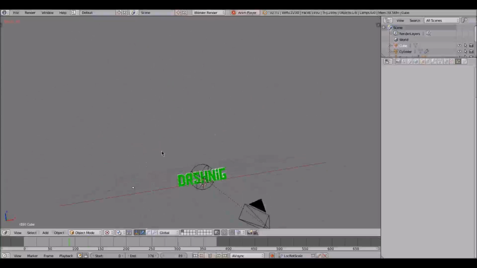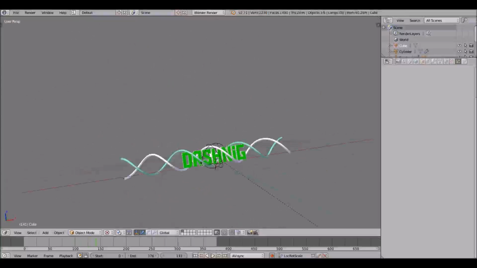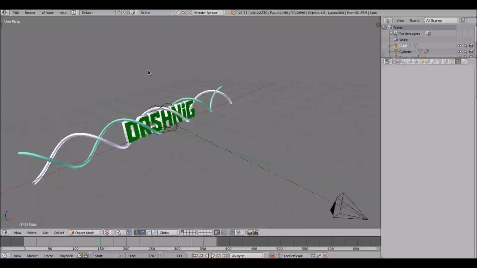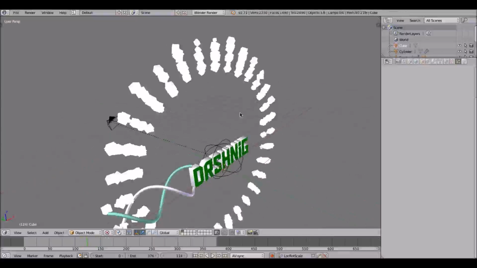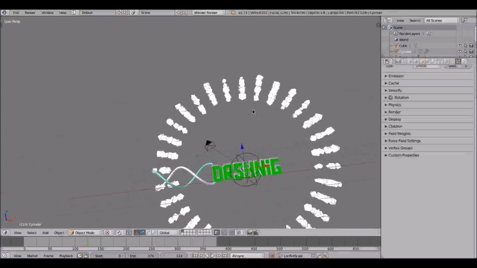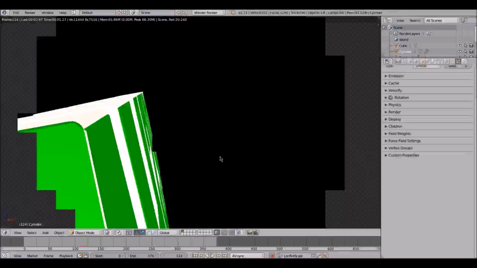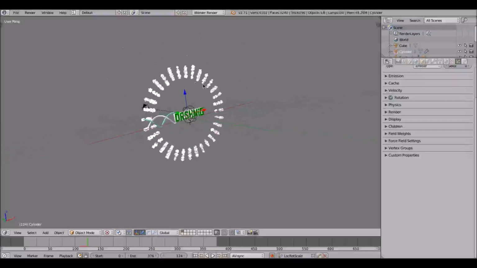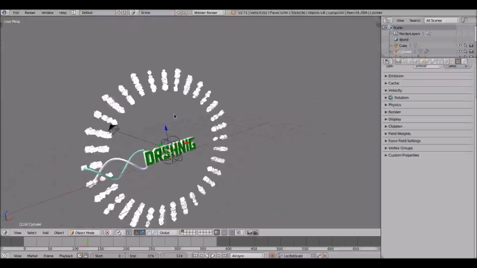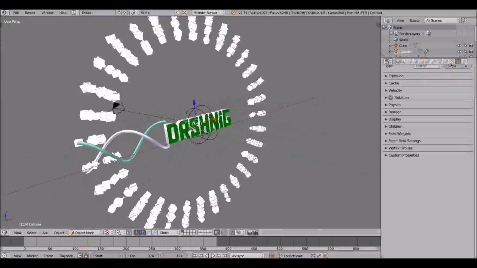So pretty cool. And now we shall do this for 2 more on every little part like this. And that is freaking awesome. But you'll realize that the cubes aren't quite seen very well. Well, there's a way to fix this, and a way to avoid it not being seen.